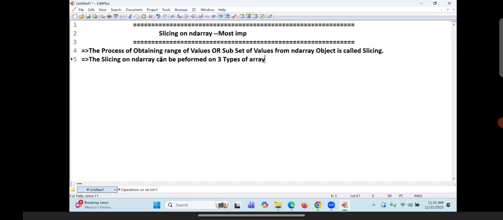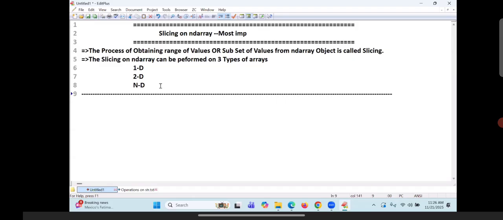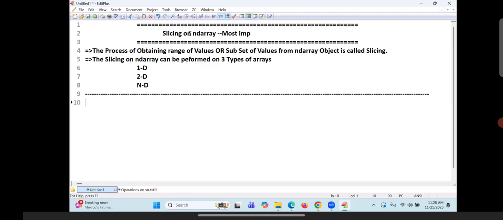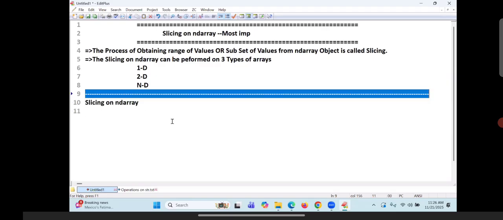So the first one is called what? 1D slicing, 2D slicing, 3D slicing. That is called ND slicing. First, 1D slicing is very, very easy. For 2D and 3D, 50% need to take luggage and go home. So 1D slicing is going to be very easy, and 2D and ND I am going to write. So let us start with the first few examples on 1D. With the help I will write it. Next I will go to the other part. Slicing on which array? 1D. Slicing on 1D. I will take it on 1D.